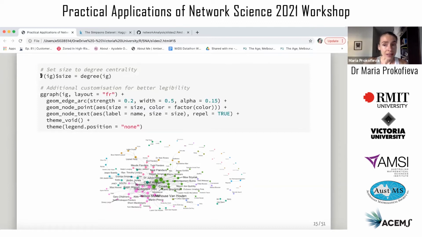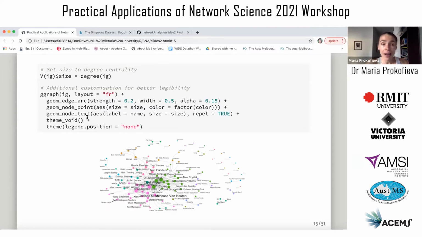What I'm doing in this line, can you tell me? I'm introducing an additional attribute. I'm working with my igraph functions. I'm looking at my vertices and creating a new attribute, which is size. And for that size, I'm looking at degree centrality. I'm just saying, just calculate it, simple: degree, and I'm looking at the graph.